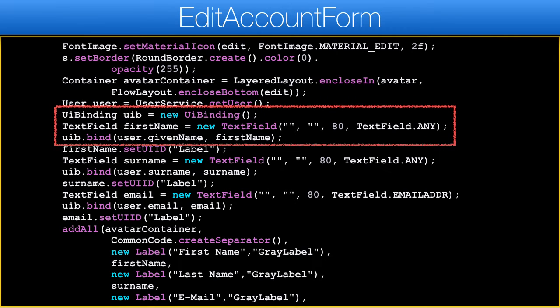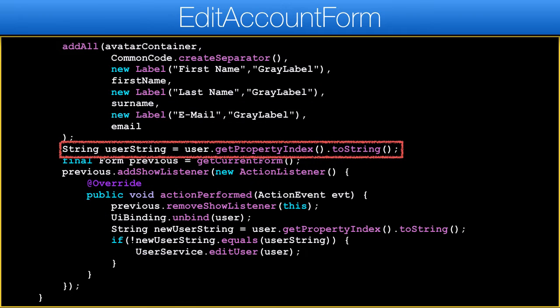I use the UI binding code to bind the user object to the text fields. This will automatically update the preferences whenever the user types in a text field, as the properties of the user object will change. Notice that the text fields get their values automatically from the user object too, as the binding works both ways. This is a bit of a hack, but it works great.